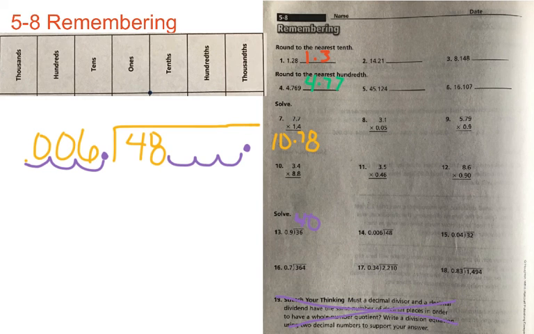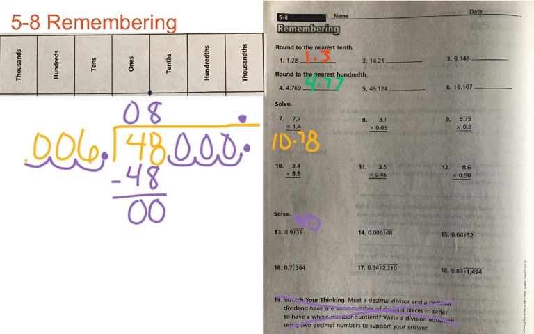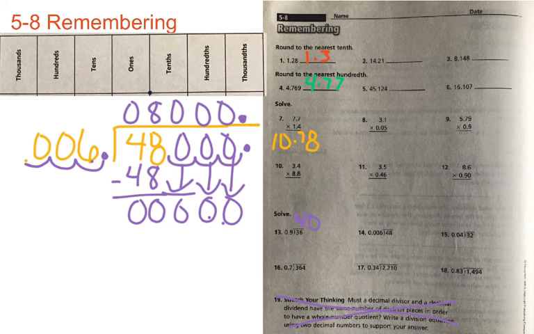Now, the first thing I do every time is put that decimal on the line. Now I can go back and add in my zeros to fill in the blank spaces. And 6 can go into 4 0 times. 6 can go into 48 8 times because 6 times 8 is 48. And I can subtract: 48 minus 48 is equal to 0. Now, you can fill in the rest of it with zeros, a 0 above each, or you can bring down your 0. 6 can go into 0 0 times. Bring down your next 0. 6 can go into 0 0 times. Bring down your next 0. 6 can go into 0 0 times. Your answer here is 8,000.